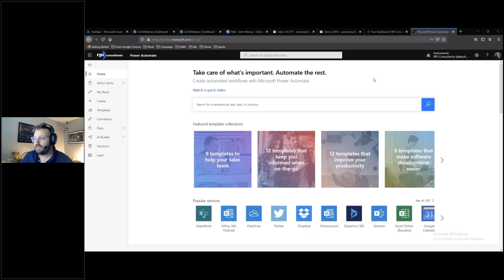But more than anything, it has a huge library of pre-built integrations, especially with Microsoft's own products. But it really doesn't stop there. So you'll see there's pre-built integrations for Trello or Gmail or virtually any major tool that exists, and there's more coming out all the time.